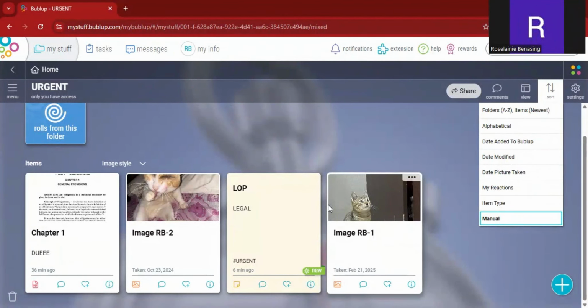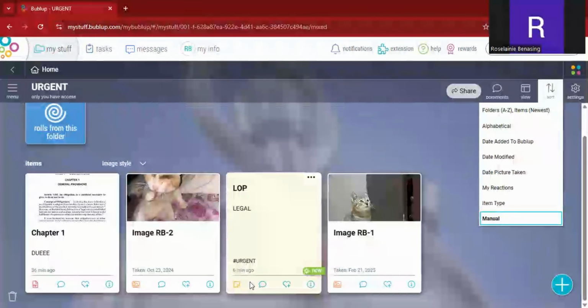And then let's proceed to sharing or collaborating. But before that, again, Bublup keeps everything flexible. So you can organize in the way that works best for you and will inspire you. And we have this sharing or collaboration, which is the share option. As long as you are subscribed or you are a premium user, then you can definitely give access to your colleagues, friends, families, or any other person that will benefit your specific account, especially for access to your attachments or pictures to have them modified.